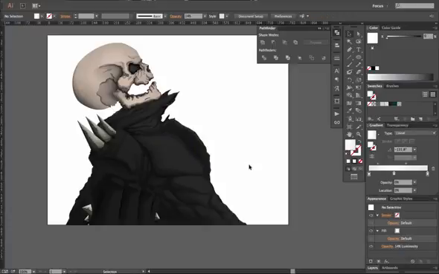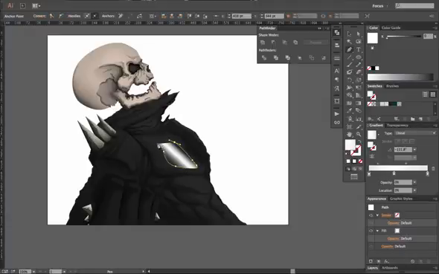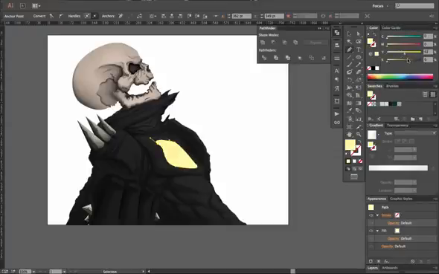Now, we also have our other option, which is gradient mesh. And you can use the letter U on your keyboard to create this. And usually you start with a flat color. So we're going to start with just a solid, let's say, white. Now, you know what? We're going to change it to yellow. So let's go here, change it to a yellowish color.